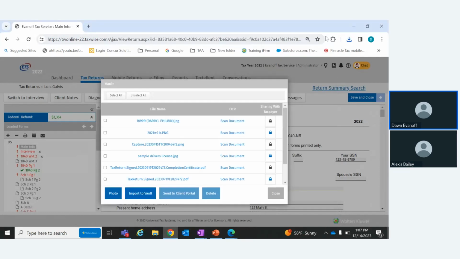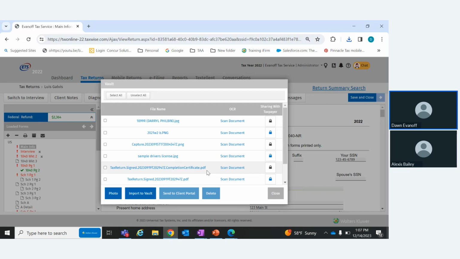Also, when you are done with the return, when you do e-signature and you send the e-signature out, once they sign it and check complete, you'll see here, this tax return signed, and it shows this one was signed 09/19 of 2003, as well as a completion certificate, which is what you need for the IRS.